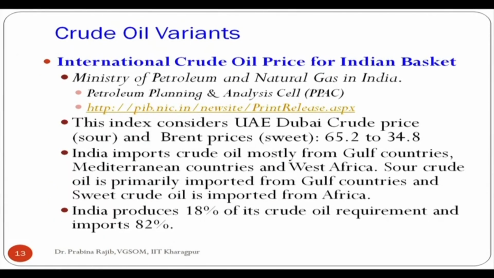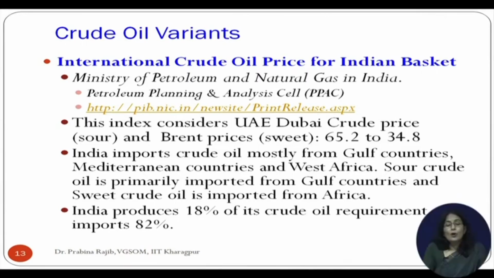Finally, with respect to India, you have the International Crude Oil Price for the Indian Basket. This index is reported by the Ministry of Petroleum and Natural Gas of India, and it has a cell called the Petroleum Planning and Analysis Cell. This cell reports the price of this basket on a daily basis, and it considers the UAE Dubai crude price as well as the North Sea Brent crude price in a ratio of 65.2 to 34.8%.